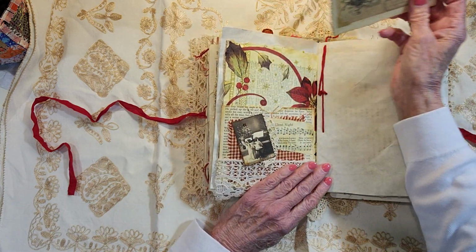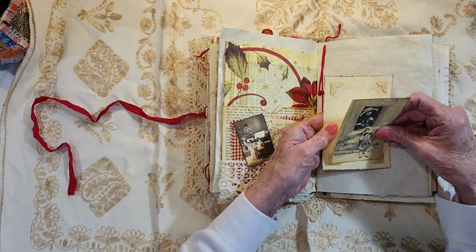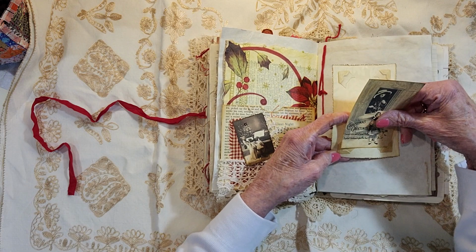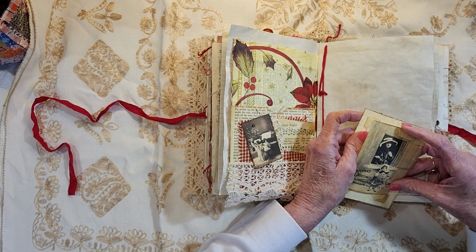And this one is just a journal card. I think you can pull this out. Yep. And you can journal on the back of this card. Pulls out, but then I got to get it back in.